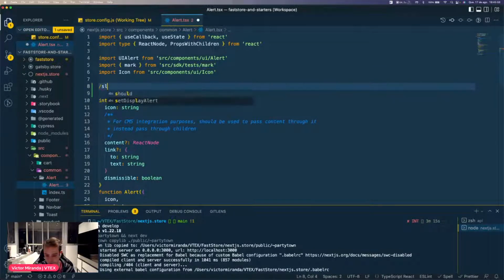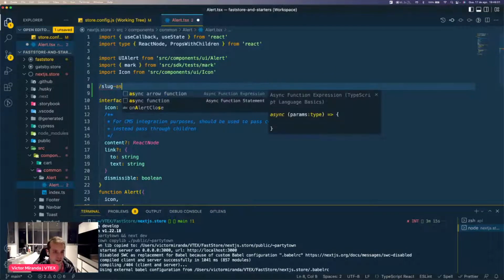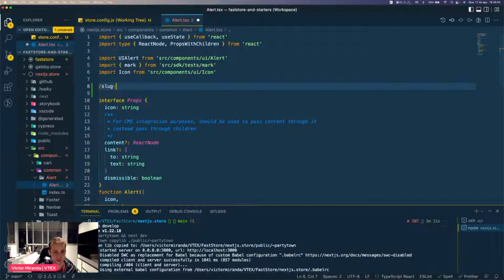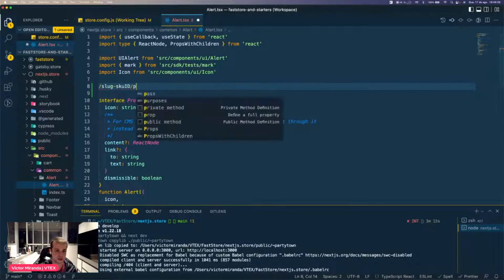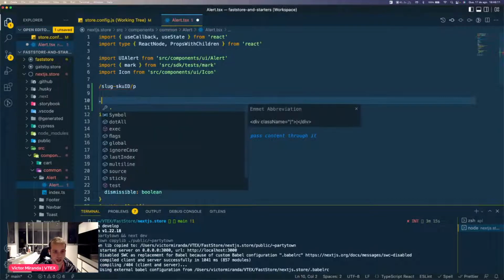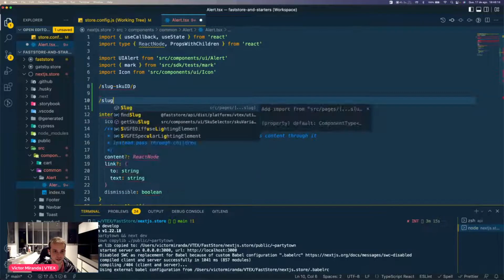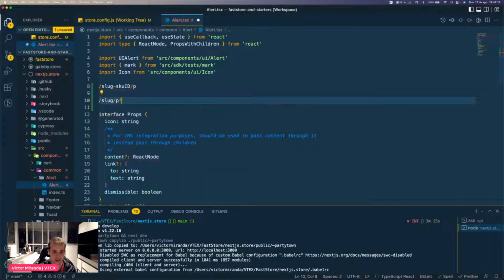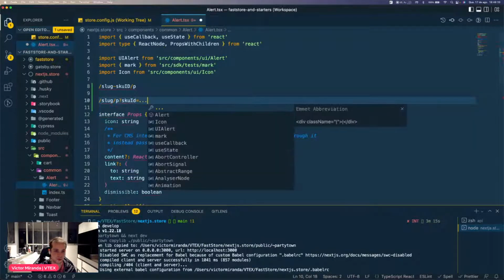Slug, and then SKU ID, slash P. Before we had this slug slash P and then a query string that was like SKU ID equals.